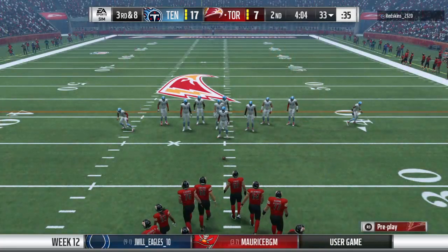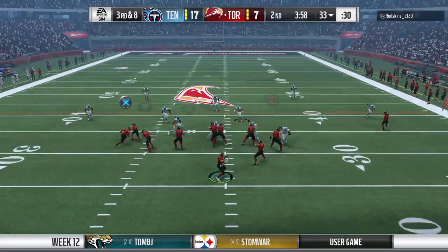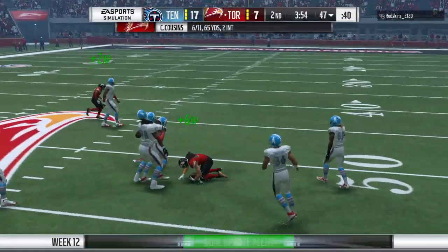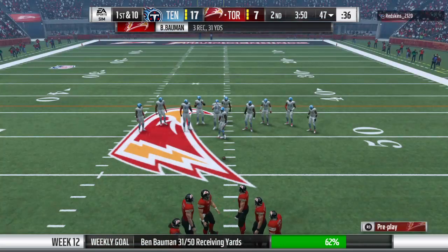I do know from experience that when you slow down someone's running game, you're now doing the dictating on defense. And guess what? Now you're getting ready to tee off on their quarterback because they have to throw it all the time. But you still have to be alert for the draws and other plays of that nature to make sure you don't get hurt. A good gain of 14 there, and it moves the chains.